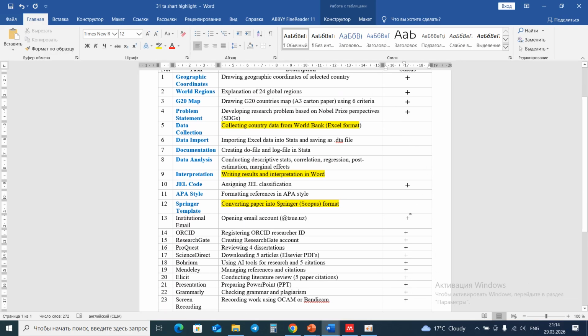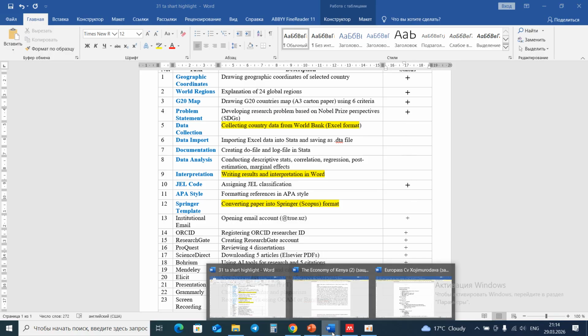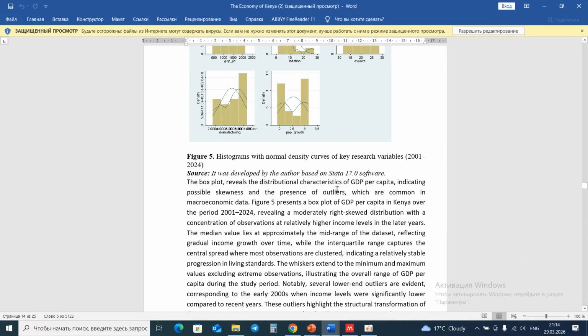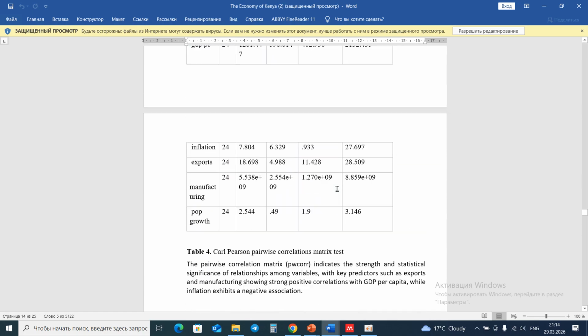So these parts will be done in part 2, while I'll be explaining data commands in great detail, like by using this word interpretation.